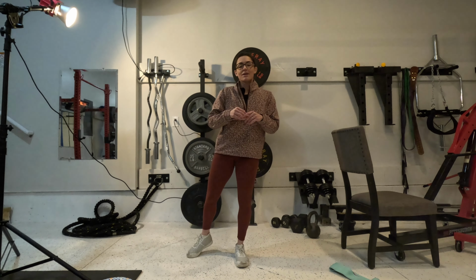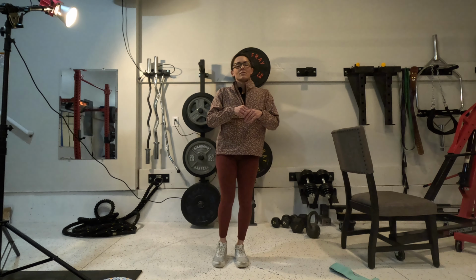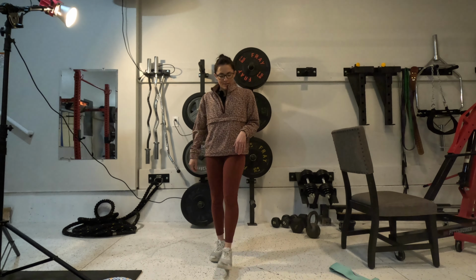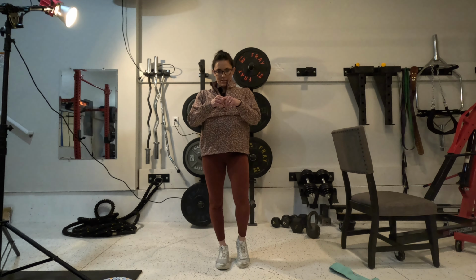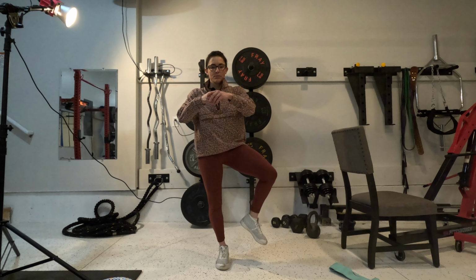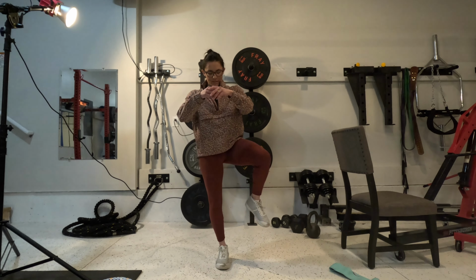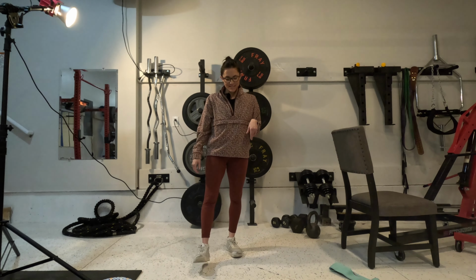Once again, using a chair or the wall if you need it. All right, and rest. Okay, get ready, switch legs. Good job keeping that leg very sturdy and still. Whew, and rest. Good job.